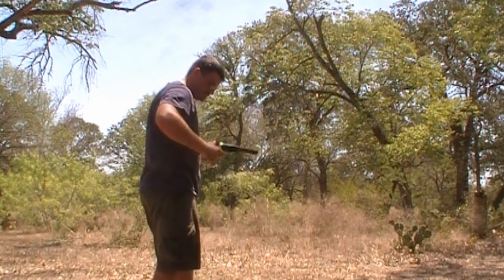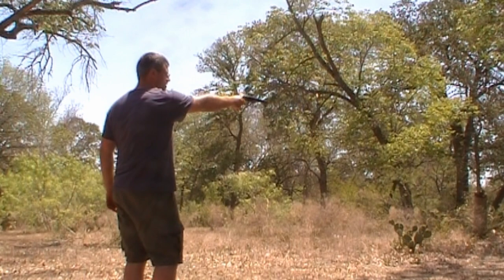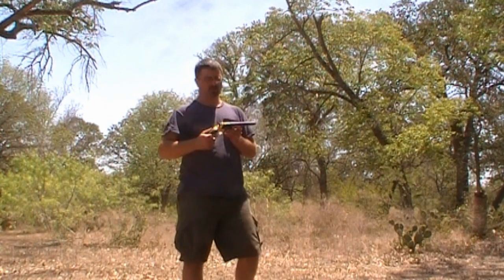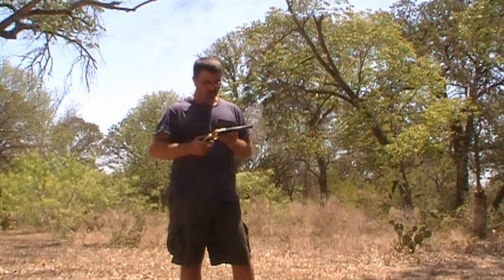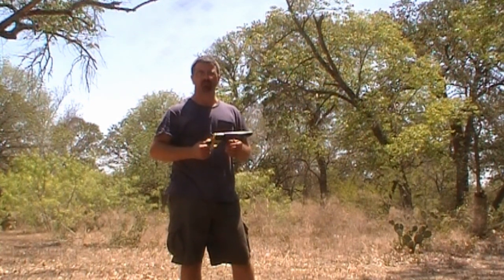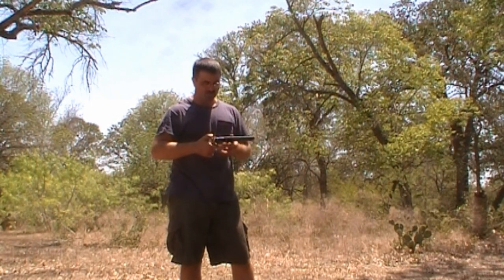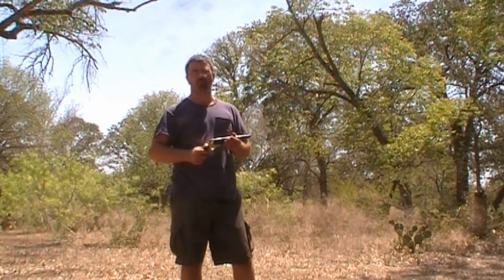I mean, it's fast. I don't have my holster with me, but fast out of the draw. These are pretty accurate. You can go 30 yards with them, which is pretty decent. So if you walk up on something, you can still take down what you got. I mean, it's a 44 caliber ball.